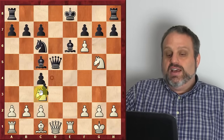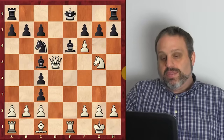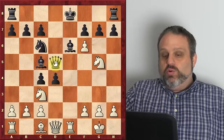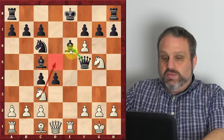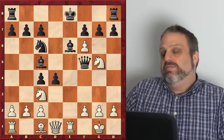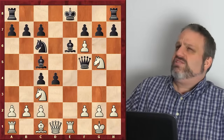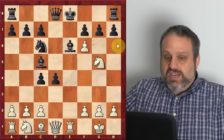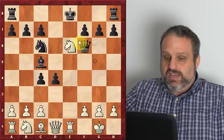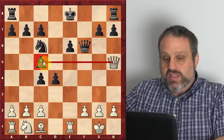If you take the knight, I take your queen and the bishop's pinned. Man, there's a lot of pinned pieces around here. And so black always plays queen f5 because he doesn't want to lose his queen and he wants to defend his bishop. These moves have been played many, many times. Not by me, but maybe in blitz chess I had it once, I don't know. Okay, so the opening trap is queen takes, loses to knight takes and queen h5 check and then queen takes bishop. Bam! Then that pawn is loose.